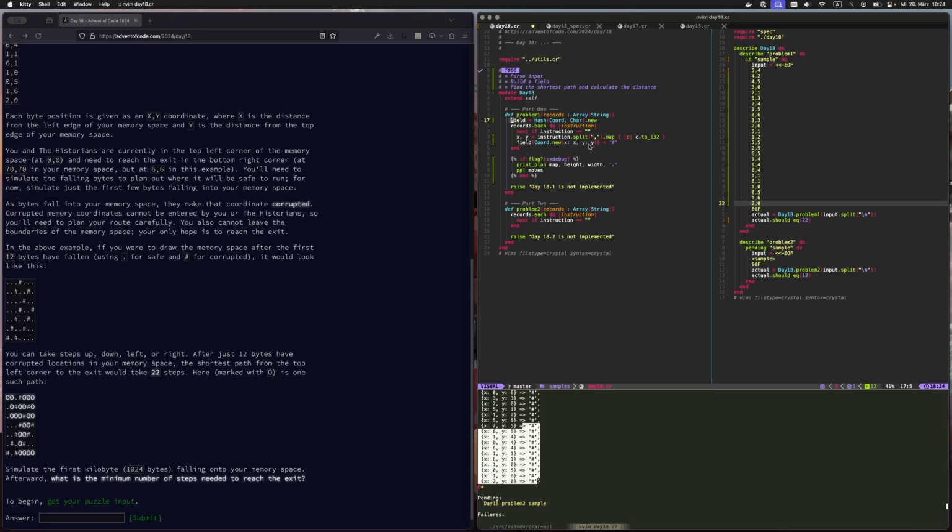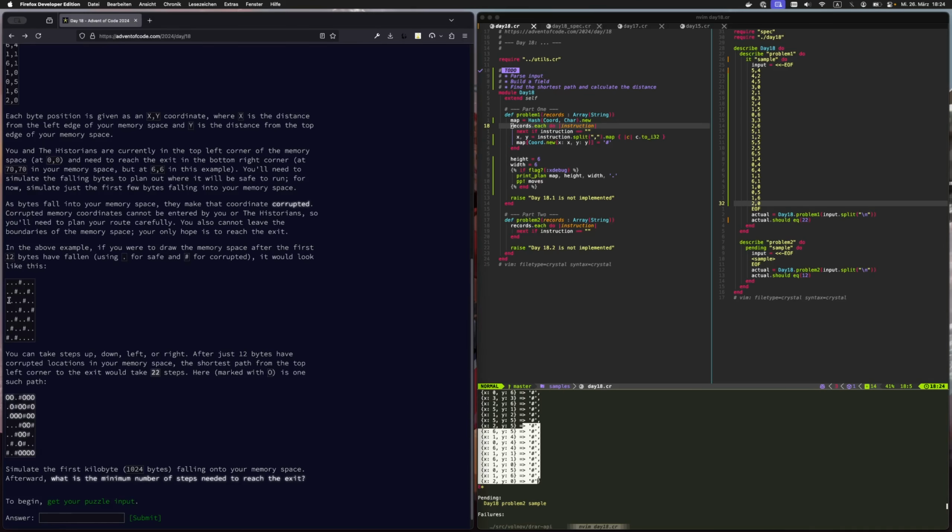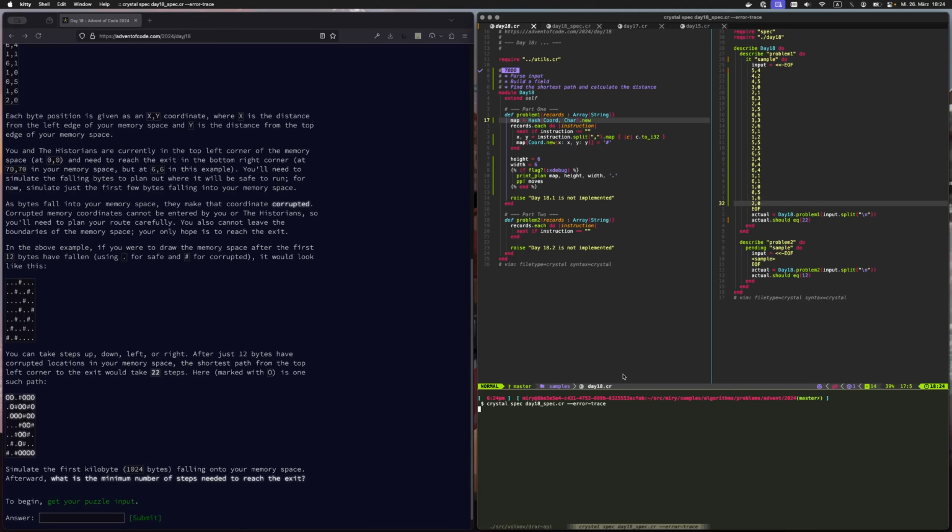So we call map, so I will be consistent with my other solutions. Then height and width. Yes, so actually let's keep height 6 and width also 6. So we don't need to print everything, we need to print just 12 of these. And let's run it.